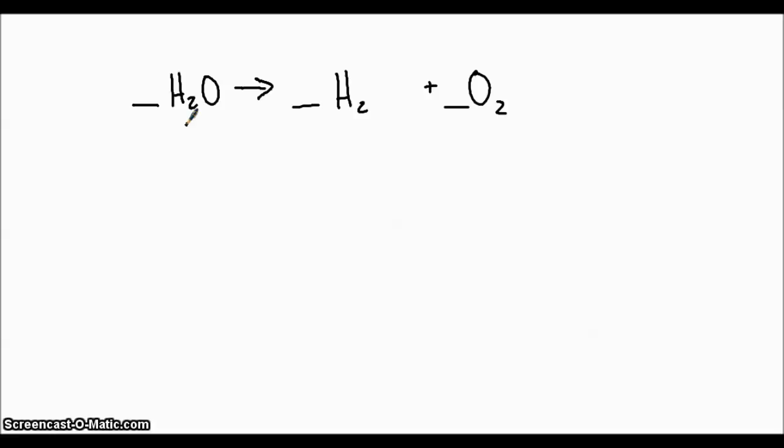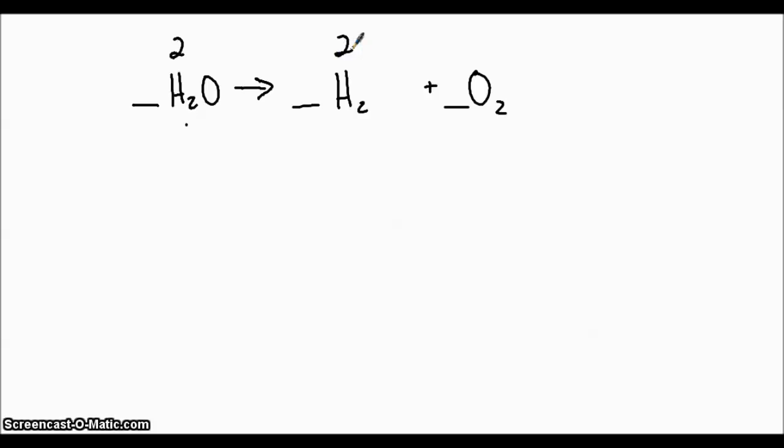And so when I look at this, I want to see, is it balanced? Meaning, do I have the same amount of atoms of the same element on both sides? So when I look at hydrogen, I just need to make sure that all the hydrogens on one side equal all the hydrogens on the other side. And then I look at oxygen, and how many oxygens I have, and they have to be the same number on both sides. Oxygens and hydrogens themselves don't have to be the same number. Just the hydrogens with the hydrogens, and the oxygens with the oxygens. That's all that has to balance. So if I look here at my water, I know I have 2 hydrogens there, and I have 2 hydrogens on my product side.